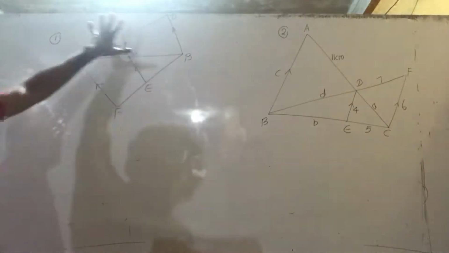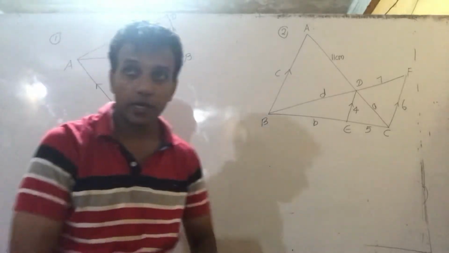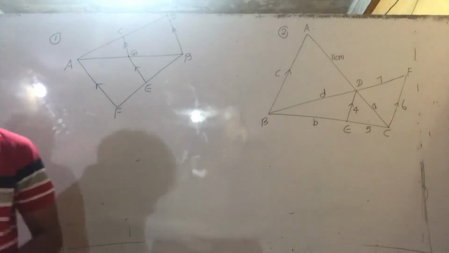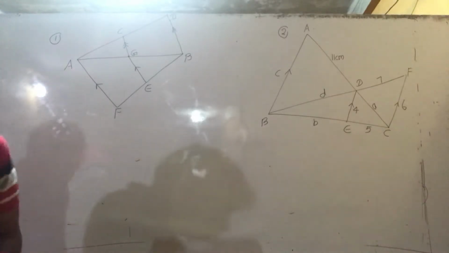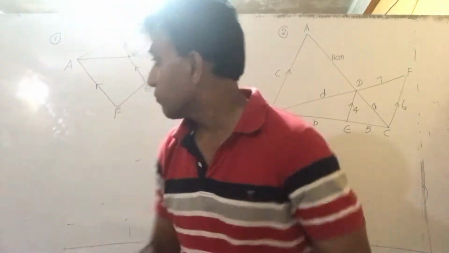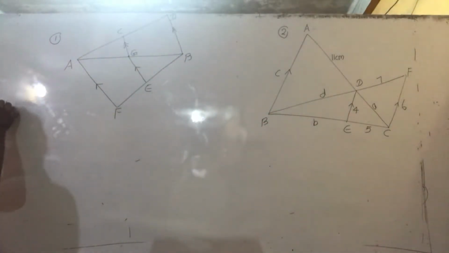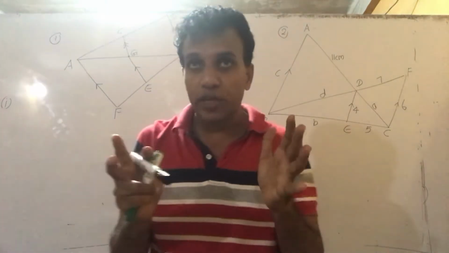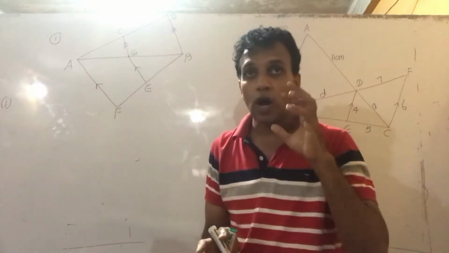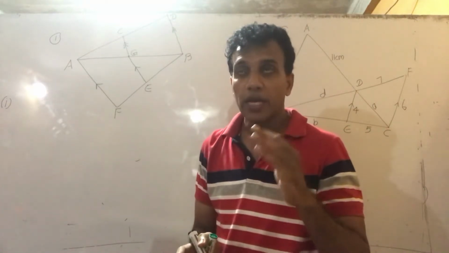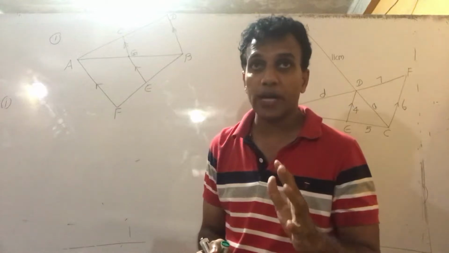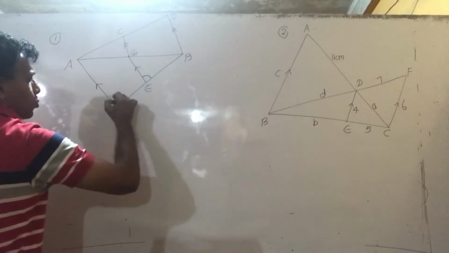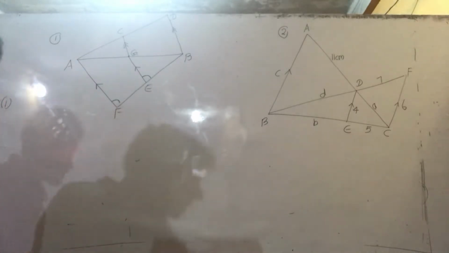So see this question, go to your book or see here. They ask, based on the information given in the figure, name two pairs of equiangular triangles. First part, name two pairs of equiangular triangles. As I mentioned earlier, those who followed regularly knew how to observe a pair of equiangular or similar triangles. See, this angle is equal to this angle because of corresponding angles.